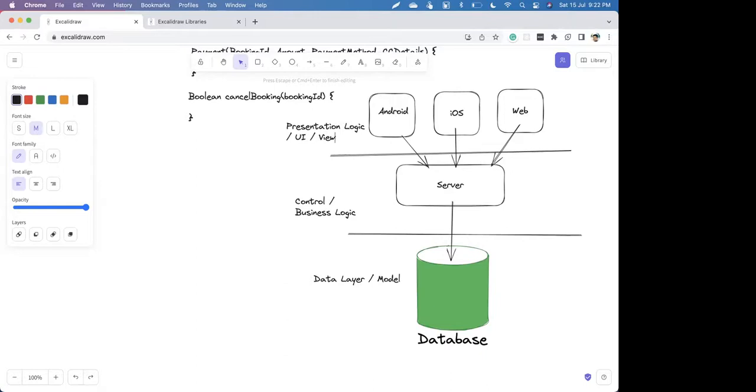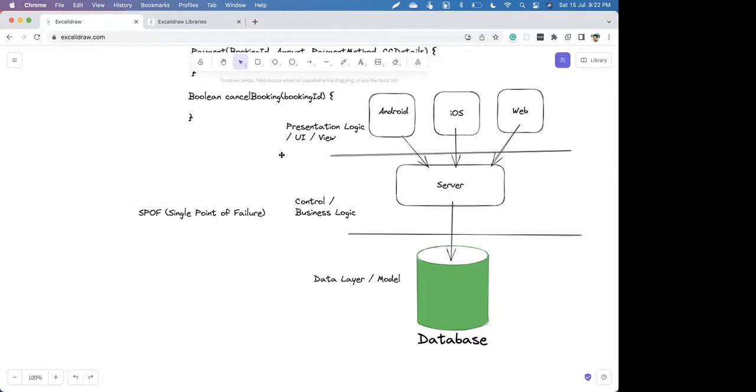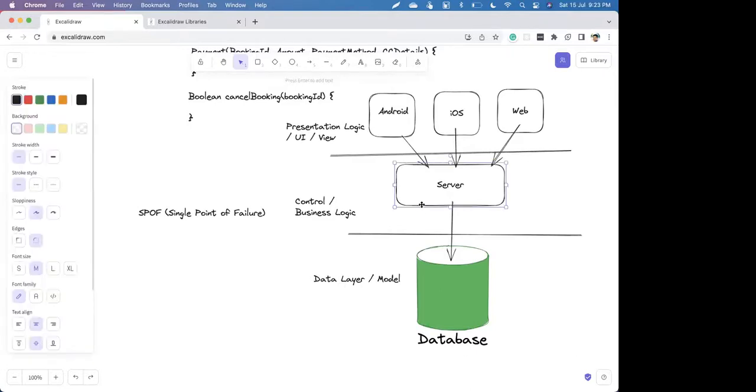Fault tolerance, right? Yeah, you have a single point of failure. Where is the single point of failure? Which is also known as SPOF. Yes, single point of failure. So where is the single point of failure? Yes, business layer and data.